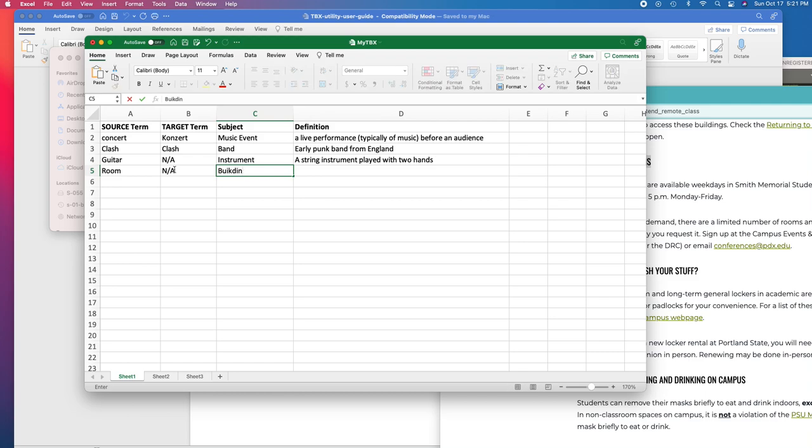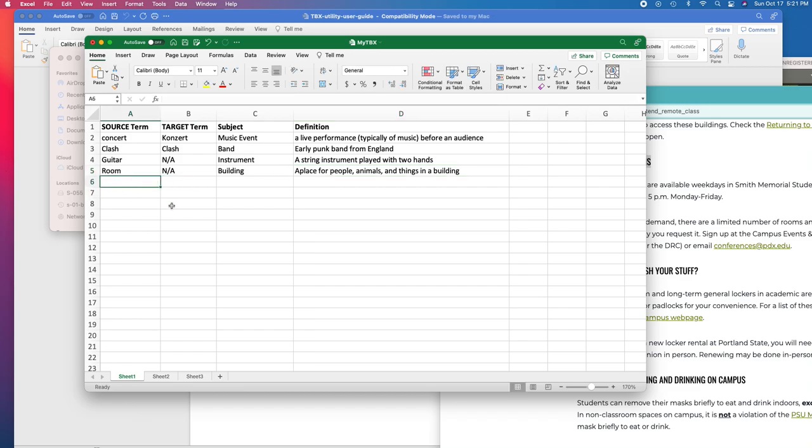I'm going to spell it right. And I'm going to say the definition of a room is a place for people, animals, and things in a building. Sorry, that's the best I can come up with now.